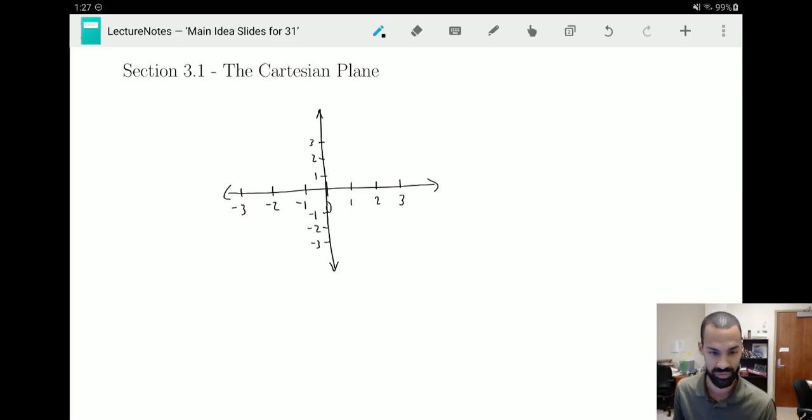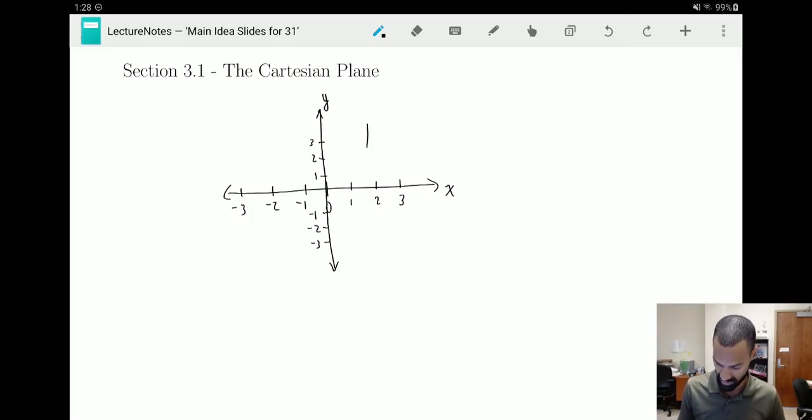Okay, this is what we're calling the Cartesian plane. It's our xy plane. It's called xy because we say this is the x-axis here, and we call this one the y-axis. So we have an x-axis, we have a y-axis. These are just two number lines, okay? Because we took two axes and put them perpendicular to each other, we've created ourselves these four quadrants.